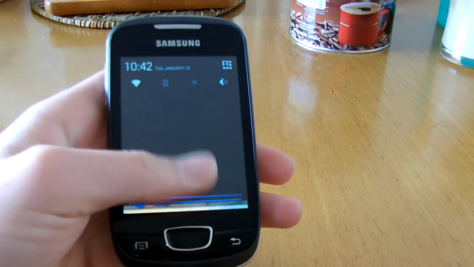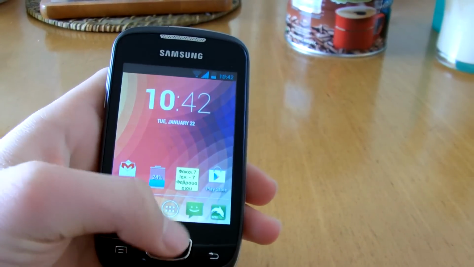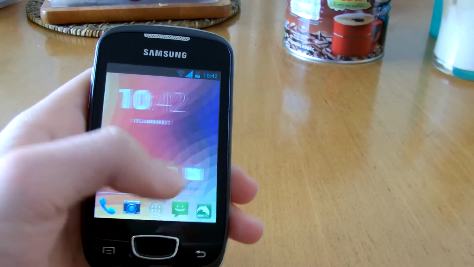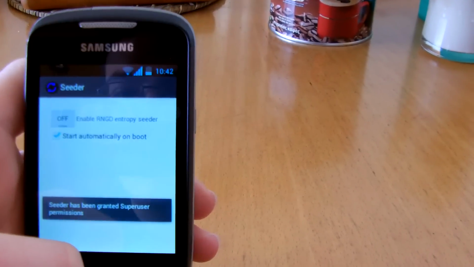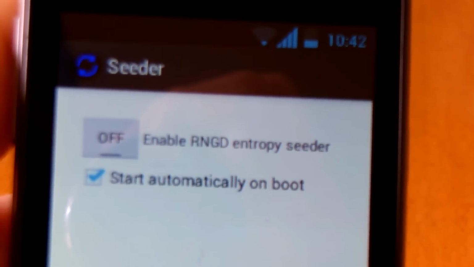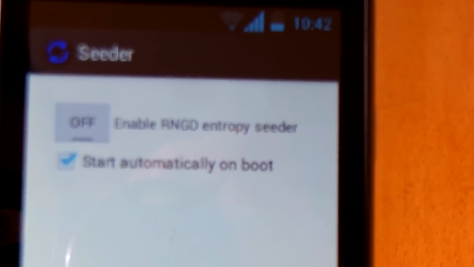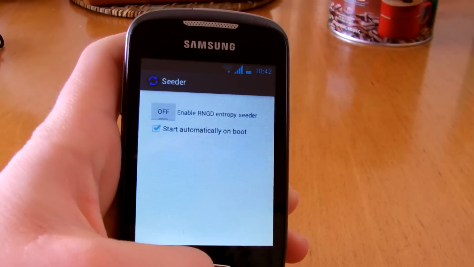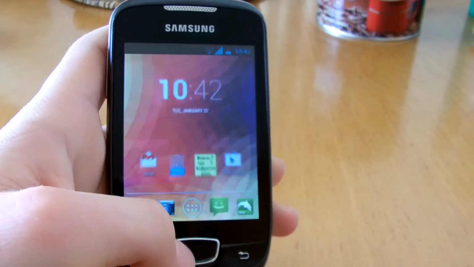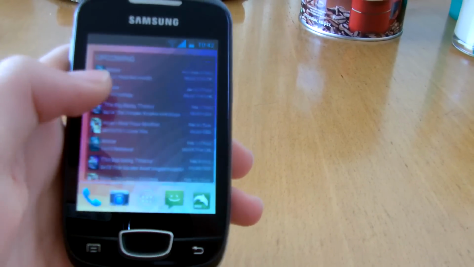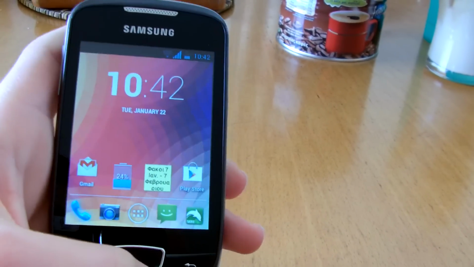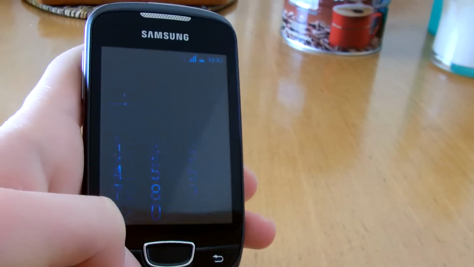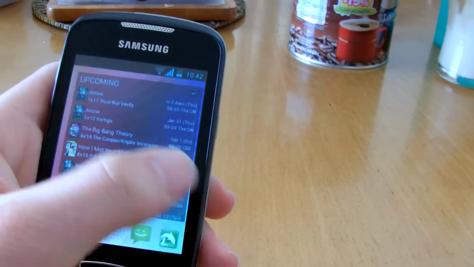I will put the download link of everything you need, including the camera patch, below. And also, to reduce the lag, I am using an application called Cedar. You have to be ready to access that, but if you are planning to install this ROM on your phone, you'll have to be rooted. What it does, it makes your phone not read random data that it doesn't need from anywhere on the phone, and it reduces the lag from about everything: scrolling through the screens, accessing the menu, opening applications. It's just very nice, amazing. Makes your phone a lot smoother.